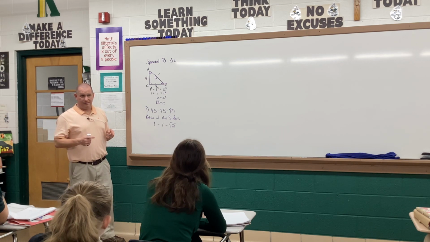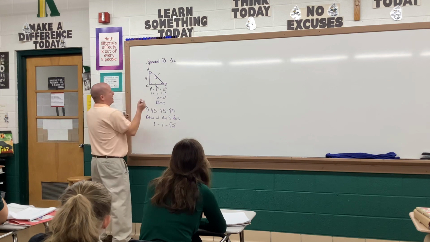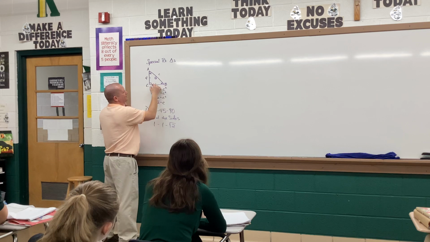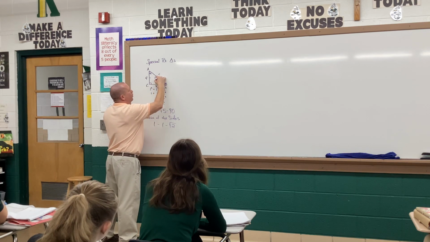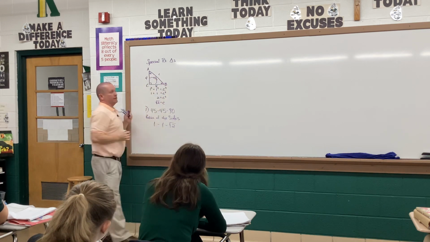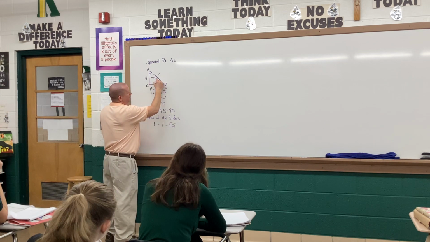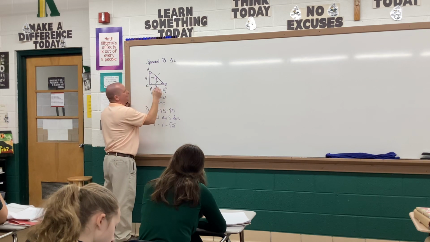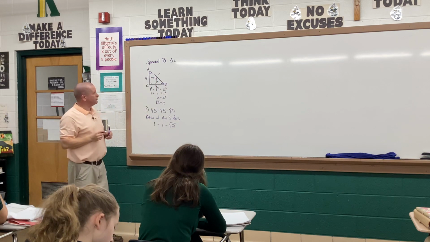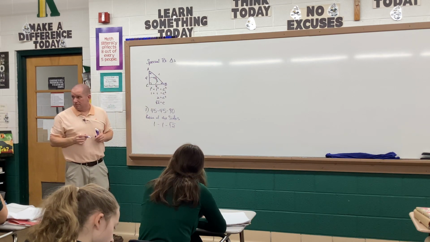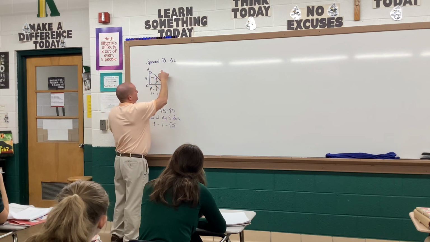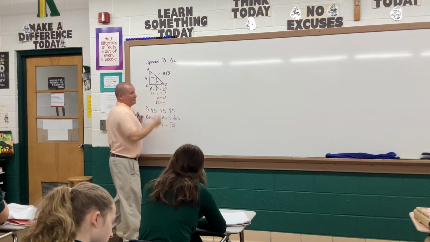Everybody agree with that? Okay, so here's what you do. Anytime that you have a square root, and I like to do it this way, if I have one of these lengths of the sides, I'm going towards the square root of 2, I'm going to multiply. Now again, this is where it gets a little confusing. Now you got to go to the outside and take the length of the side times that square root of 2. So what's 4 times the square root of 2? 4 square root of 2. The answer is 4 square root of 2.